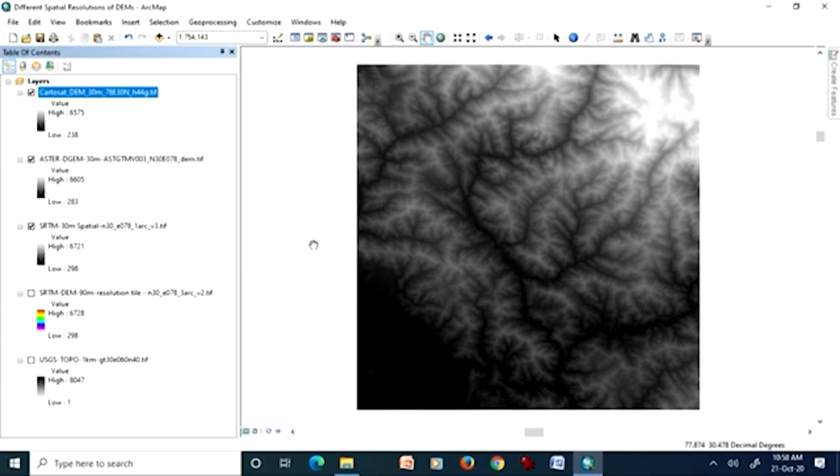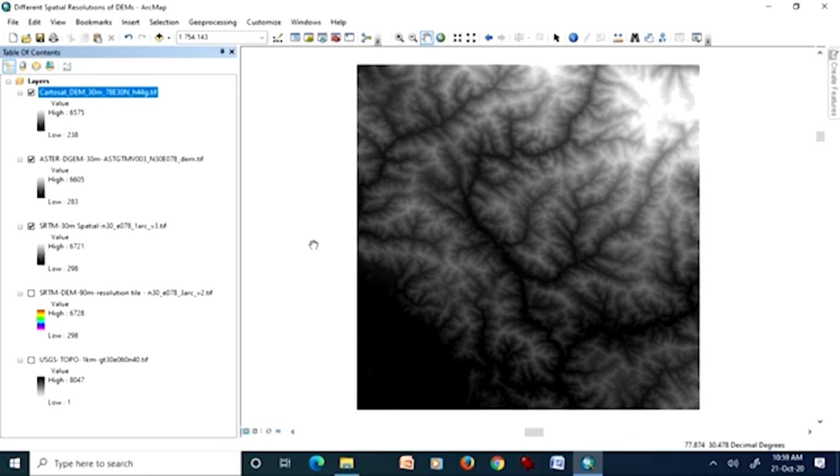Currently these software packages have not implemented a tool to assess the quality of a digital elevation model. But I am sure that since a lot of options are available, for example at 30-meter spatial resolution we now have at least three freely available digital elevation models for India, we should have some mechanism or tool by which we can assess which one is the best for my area of interest.